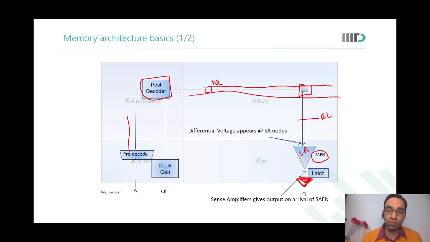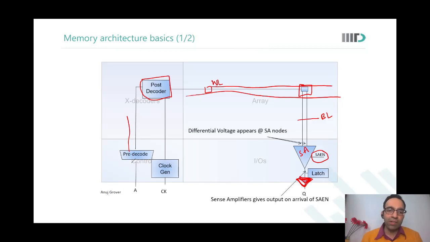It will be very slow also, and it can fail. Such a long stack, you're operating at 1 volt only, and 10 NMOSs, each one of them will have some voltage drop across themselves. So how do you implement a 10 input NAND gate? We also saw that example in the previous course. How do you generate a large input AND gate or a NAND gate? You do it in stages. You say, okay, I will use 3 input NAND gates in the first stage. They will lead to some number of outputs, and I will use a 3 input NAND gate at the second stage also, something like that.